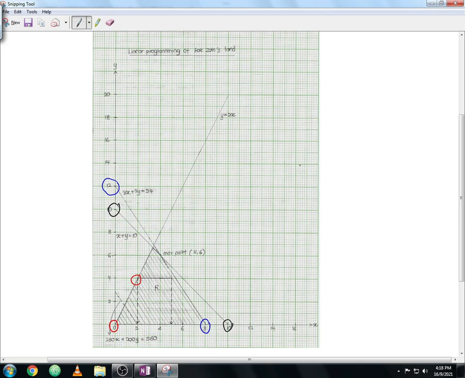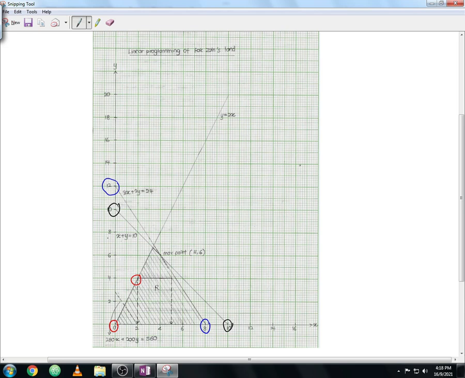What I will recommend for the student is don't immediately shade all the region, guys. Instead, you just make a small mark in your question paper. In my explanation I have to mark it a bit bigger, but in your examination you just make a small mark over here. If you make it too dark, it will be very difficult for you to erase. So that is why I'm telling you, make a small mark.